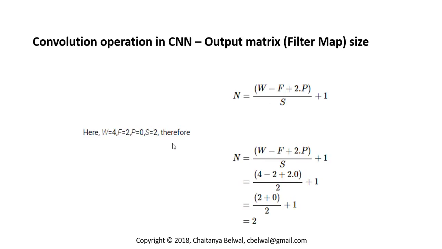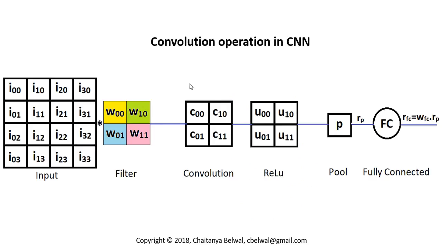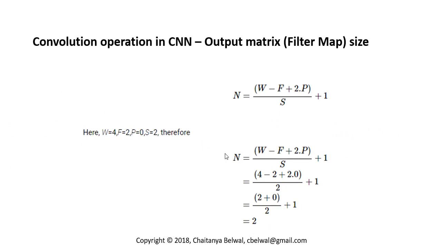So putting these values together in this formula we have a 4 by 4 input matrix. Our filter is 2 by 2. P is 0 and then we divide it by the stride 2. So this gives us N is equal to 2 which means that the convolutional matrix is going to be size 2 by 2. And as we can see this is a 2 by 2 matrix. And this is determined by the formula given here.